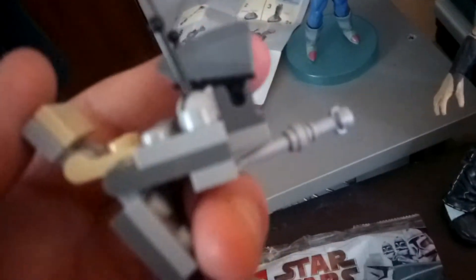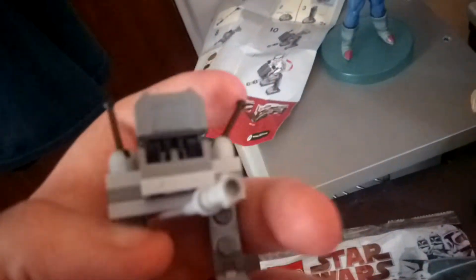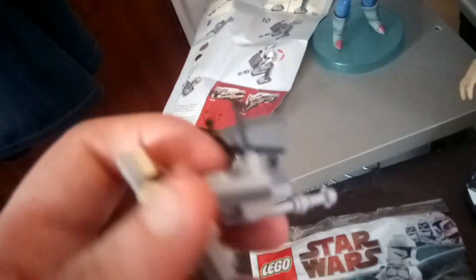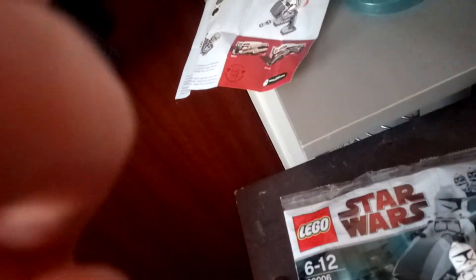So it took me a few minutes to build — I'm not very good at building Lego figures to be honest. Starting off, it has a cool little bit here that you can move side to side, which he probably controls. You've also got the little back of it here where he can sit — there's his little seat — and you've also got the little feet bit that he can walk on. So that's very cool and detailed.